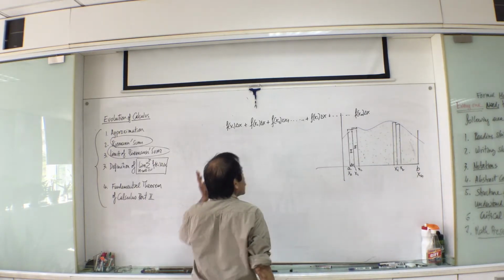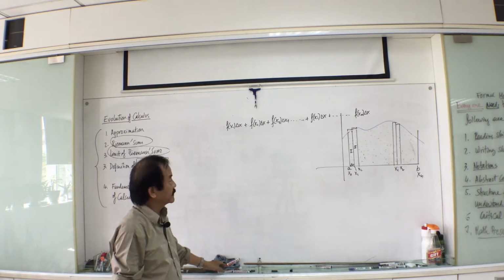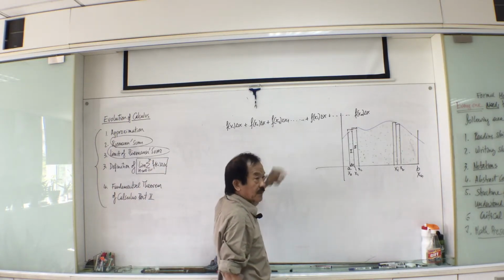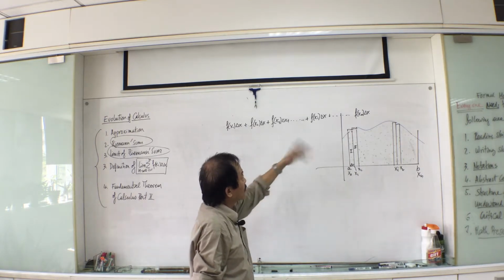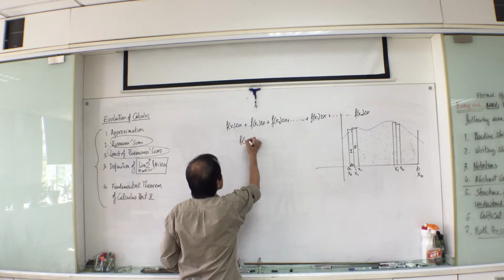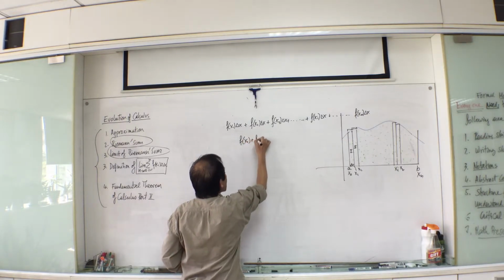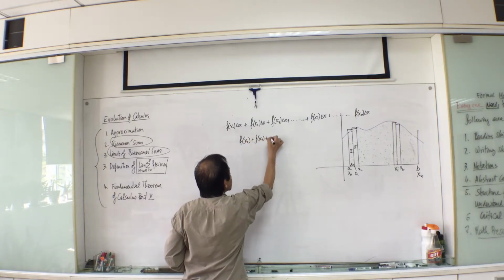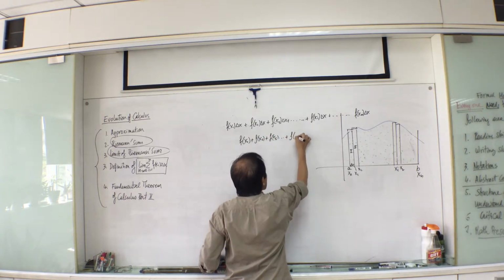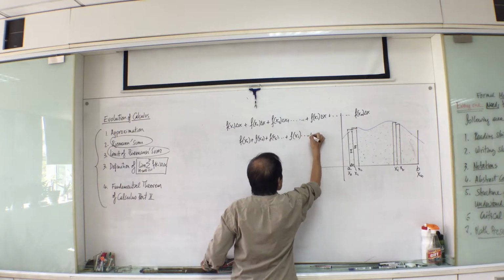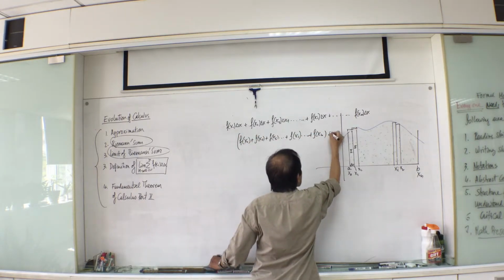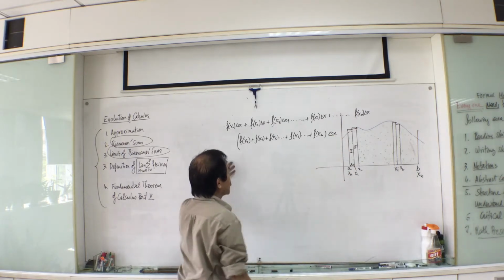Now we can represent the Riemann sum. Each of them is the length times the width. If you factor delta h out, you are going to have f of h1 plus f of h2 plus f of h3 plus dot plus f of hi plus dot plus f of hn, the whole thing times delta h. So that is the Riemann sum.